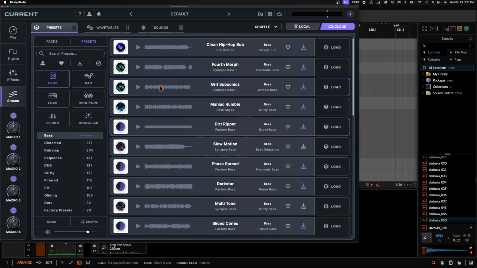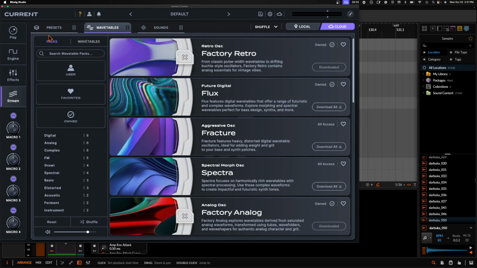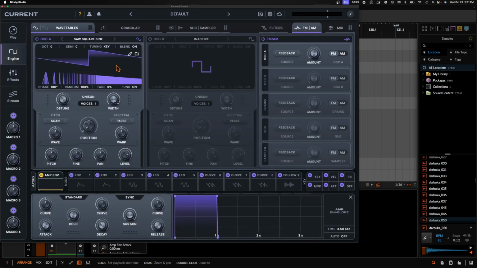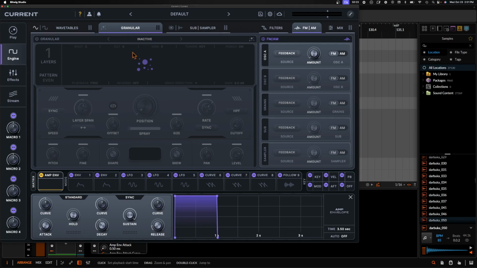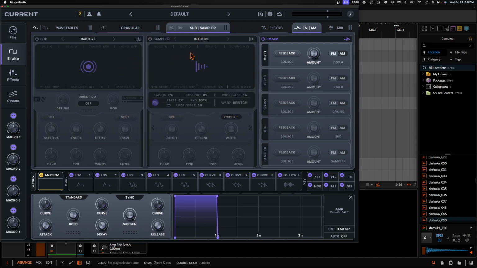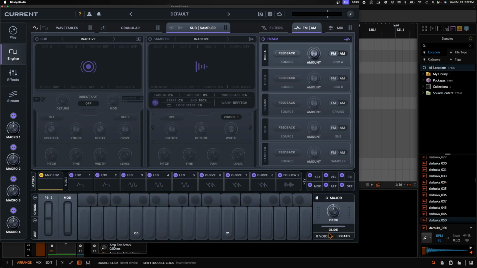This synth is interesting because it tries to do a lot of things different while still maintaining a familiarity if you're used to things like Serum or Vital. What I mean by that is that if you look at the main outlook of everything, it's your two oscillator system, you have your FM and the like, but this also has a granular engine, it's got a sub oscillator, it has a regular sampler built into it, and then it has some cool arpeggiator stuff at the bottom with changing this and locking it to keys and scales and chords and whatnot.